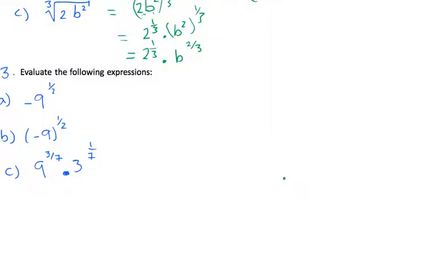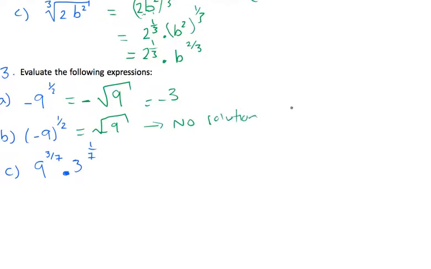Now in this next question, we're going to evaluate the expressions, and I'm going to talk to you guys about the power of parentheses, brackets. So if you have -9 to the power of 1/2, at first look you might think, this is an even exponent, even denominator, even n, and a is negative, so there's no solution. But this is not the case because the 1/2 applies only to the 9 because there's no bracket to keep the 9 and the negative together. So this is negative square root of 9, which is equal to -3. But here it is clear that the 1/2, the square root applies to the negative and the 9. So here this is the square root of -9, which is no solution. No solution, we have to specify an R.